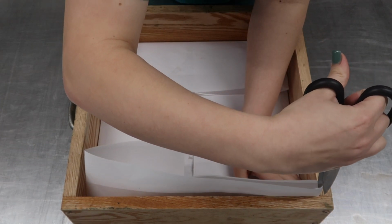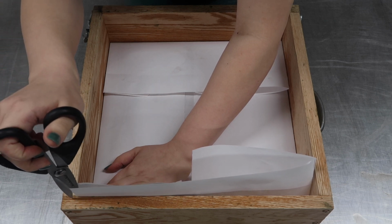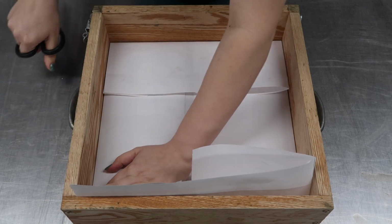Just split right down the crease, ending at the tippity top of the mold. As soon as my scissors touch it, I know that that's far enough.